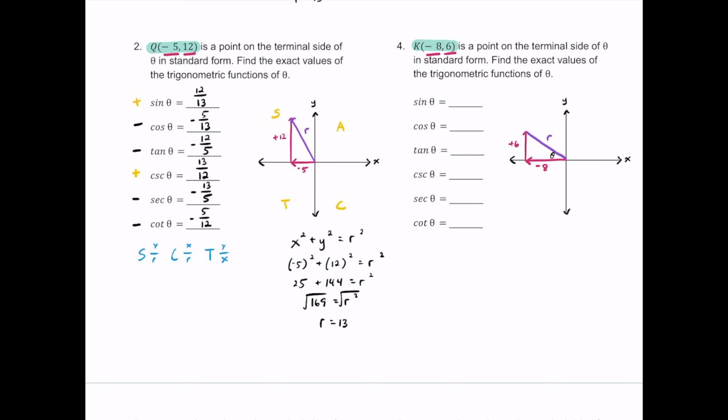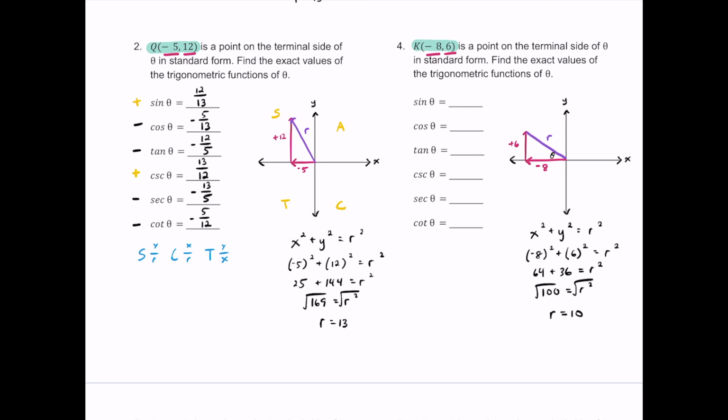We know we have our equation for the Pythagorean Theorem of x squared plus y squared is equal to r squared. For x, it's going 8 left, and for y, it's going 6 up. So we're going to square that, and that's equal to r squared. Negative 8 squared is 64. This is 36. This is r squared. This adds up to 100. Kind of nice. So this is actually another Pythagorean triple. r is equal to 10 here. Okay, so we now know that.